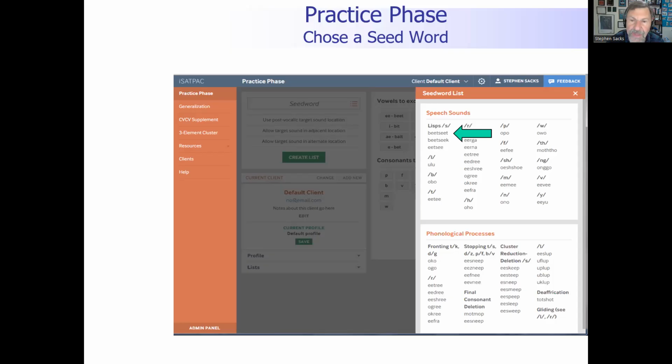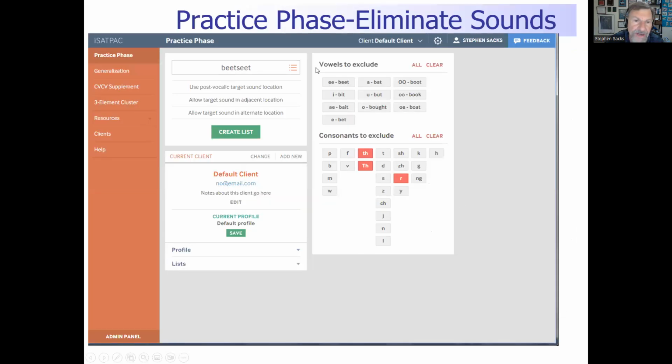And in this case, we're working with a student with a frontal lisp. So we click on the word pizza, then it appears in this box.